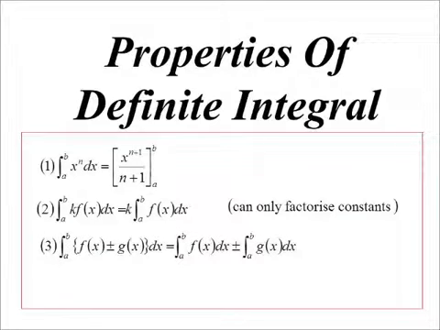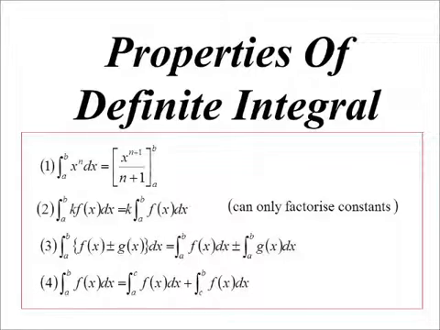The third one is saying, well, if you've got a sum of things that you're going to integrate, you could break it up and integrate them one at a time. Or another way of putting it is if you've got several things added together, you could create one integral. So whether you add them together first, then integrate, or integrate them first, then add them, it doesn't matter the order that you do that in.